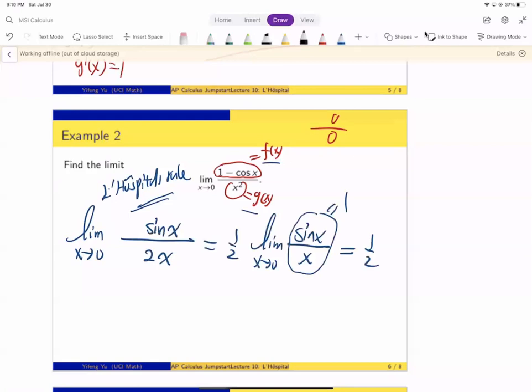Now, some of you might want to say we can use L'Hopital's rule to get the limit of sine x over x. But if you use L'Hopital's rule, there's a logical problem, because then you have to look at the derivative of sine x. But remember, in the previous lecture, the way we derived the derivative of sine x and cosine x is we used the fact that this limit equals 1. So that means you have a logic loop if you try to use L'Hopital's rule to get sine x over x. But anyway, so here's what we have.